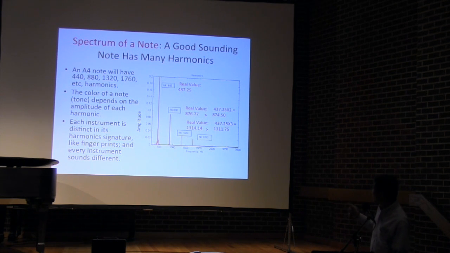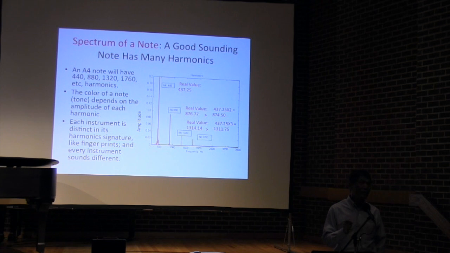But since this came from a piano, please notice this piano is tuned a little bit lower than 440. It's actually 437, and the actual second harmonic is 876. But if you take the first harmonic frequency times 2, it is 874. So that means the piano's second harmonic is a little bit sharper. And the third harmonic is even a little bit higher, right?